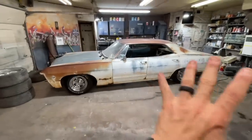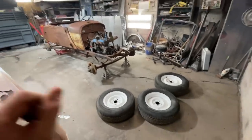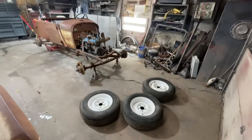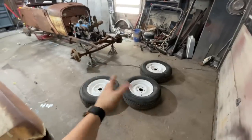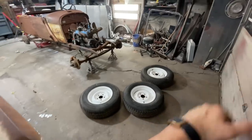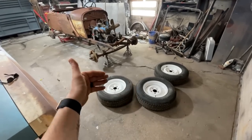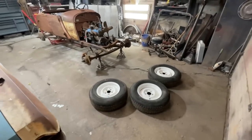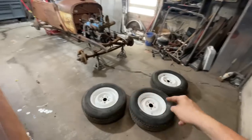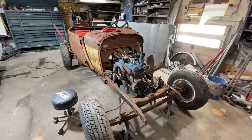Check her out — oh man, that looks good. Also, what if we bag it? I know we're bagging everything these days but god damn it looks pretty cool bagged. These wheels going on now — some of you might recognize them. These were on my 1951 Chevy Fleetline. I ended up taking them off because these are actually my dad's — I stole them from him, put them on the '51 Chevy, he ended up stealing them back. But like all things, balance must be restored — I stole them from him a second time and we're putting them on the Model A roadster.